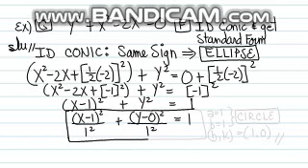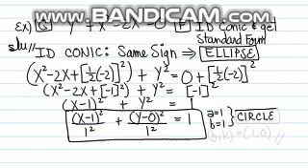Now you notice that the a and the b value are the same. A is equal to 1, b is equal to 1. That tells us right there, this is a circle. It's an ellipse. We're not wrong about it being an ellipse. It's just a very special kind of ellipse. It's a circle because the a and b are equal. Then the h, k, the center, is equal to 1, 0.